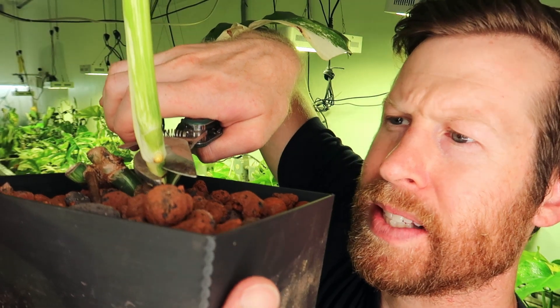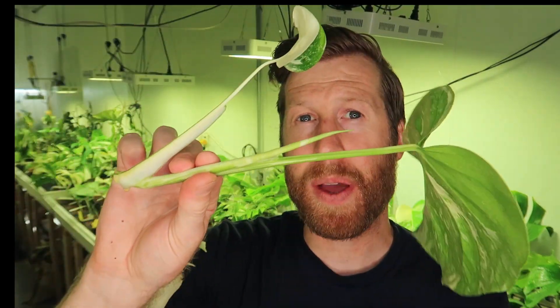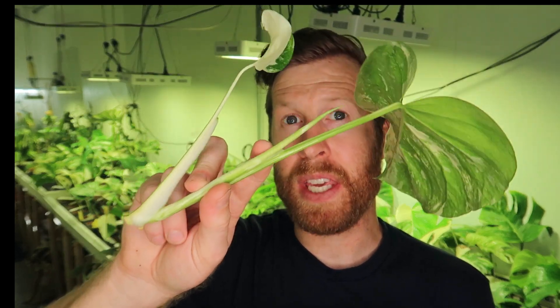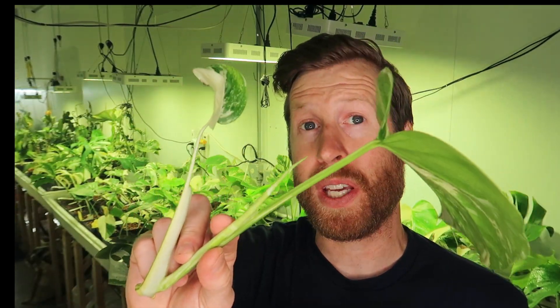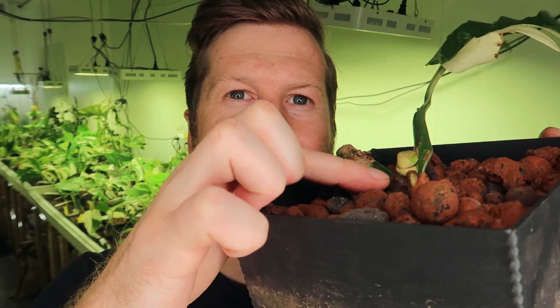Now I have my cutting with a shoot already coming out. I actually don't like to cut them while the shoot's coming out like this — I like to have the newest leaf kind of tucked back away in the sleeve. And I definitely don't want it to be in the process of unfurling, because once you cut it, it kind of stops unfurling and becomes a wonky weird leaf. This bud that's going to grow is on a bit of a blurry part of a green and white marbled section of the stem, and that's what I want because that's going to create more marbled leaves. If you rotate from this one, you get to that white section — and if I cut one more notch down to the next node, it would encourage that shoot to grow, and that shoot is going to be all white.